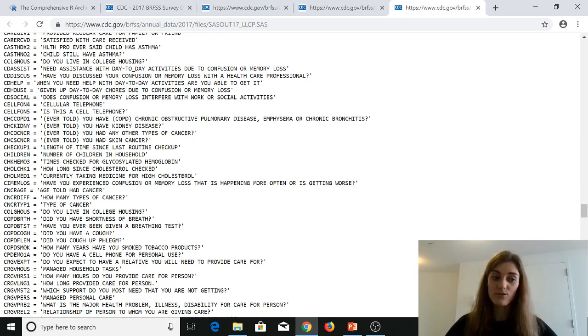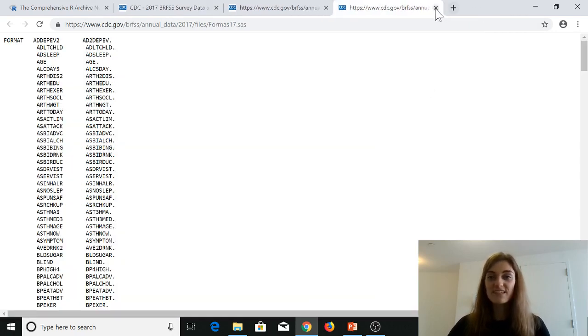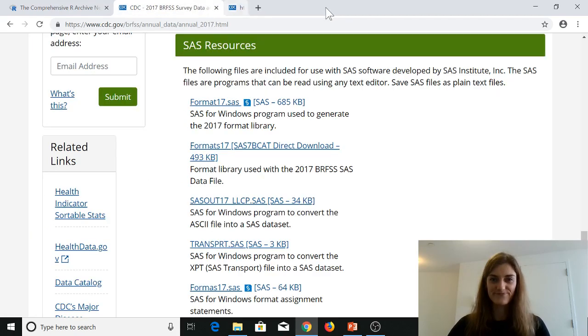And so if you're good at SAS and you can be creative with it and you don't have the handicaps that I do, then this is definitely the place that you want to go, and this is great. But this is not for me, so we are just going to close these tabs and never return again.